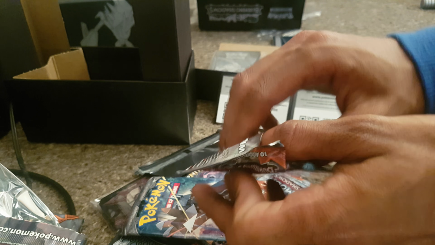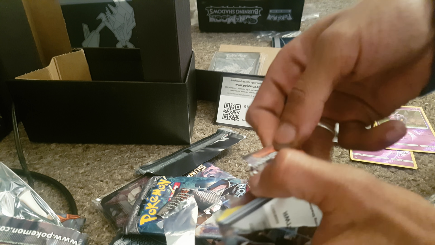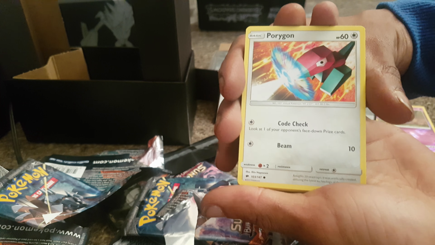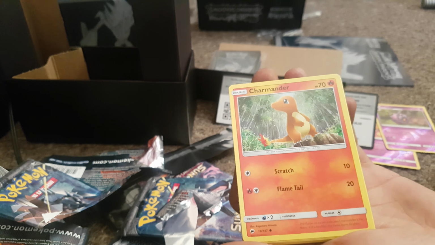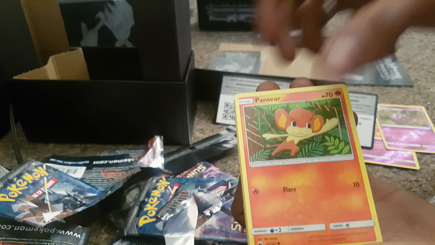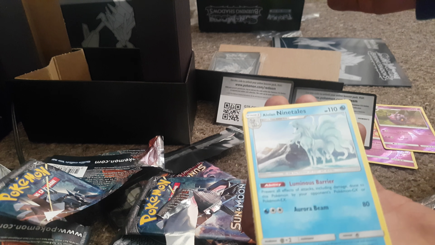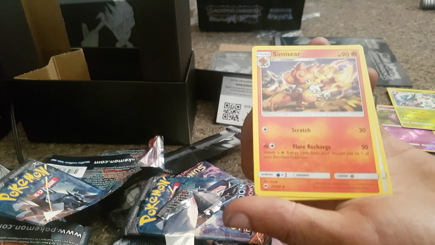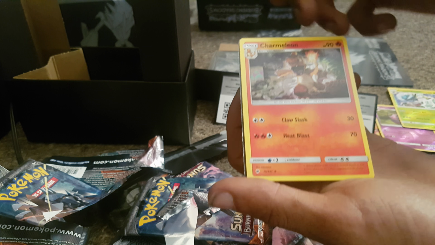Cosmo pack next up. Paragon, Alolan Rattata, Charmander, Panacea, Pikachu, Aquanid, Alolan Ninetales, Fire type energy, Simisear, Porygon 2, and a Charmeleon.